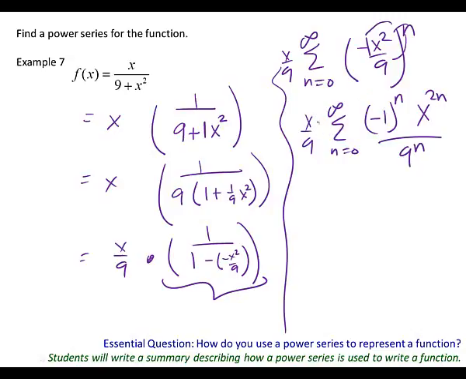All right. Could I put these two things back in? Well, you're not going to see them left out, right? So we are multiplying, what do we have to do to our exponents? Add 1. Add them. So we're basically going to add 1 to both of those, and we've got it. So n equals 0 to infinity, negative 1 to the n, x to the 2n plus 1 over 9 to the n plus 1.